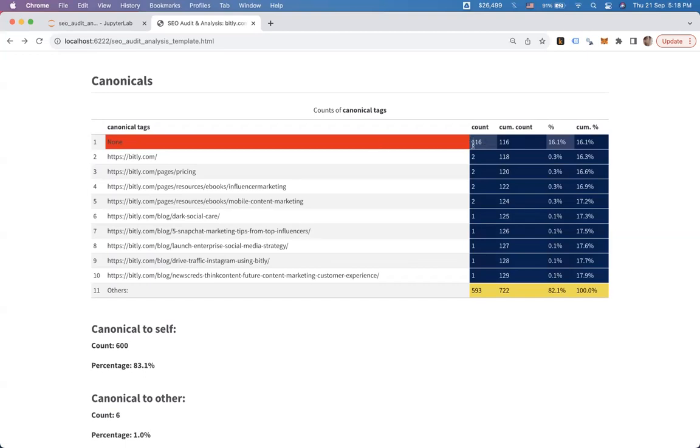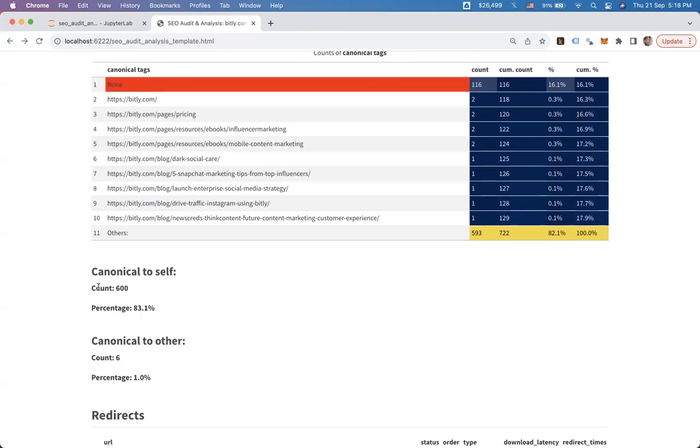We can easily filter those and find them. And those pages have two canonicals pointing to them. So there are two URLs setting bit.ly.com as its canonical page, probably the page itself and some other page, pricing and so on. And as a summary, we can see how they're distributed in terms of what they link to.